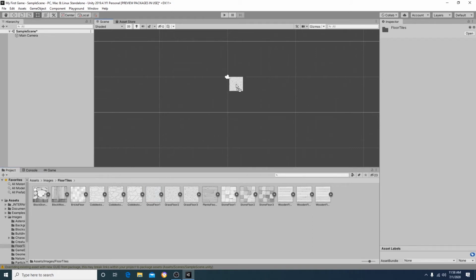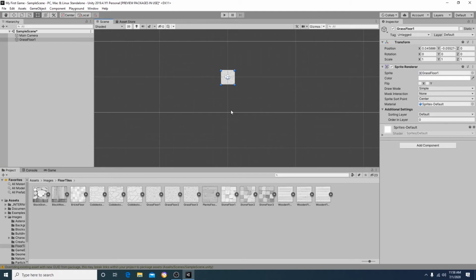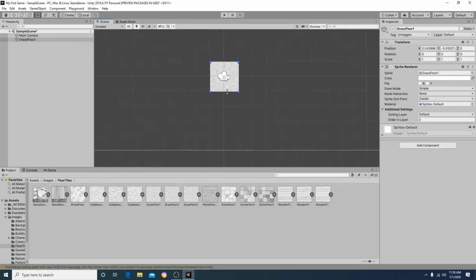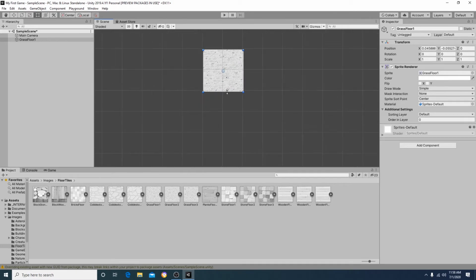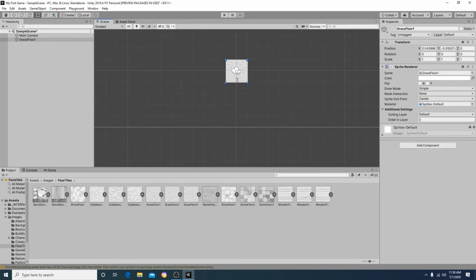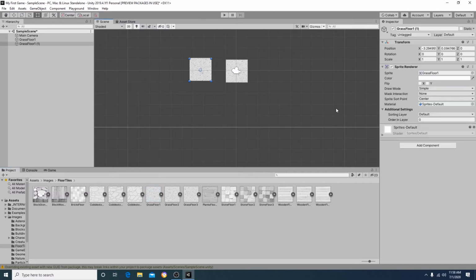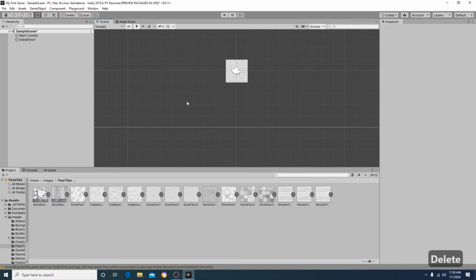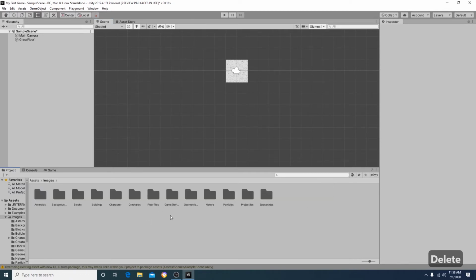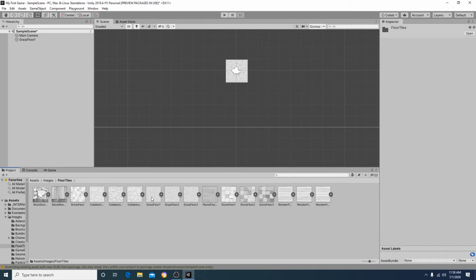This is going to make our terrain. All right. So now I got this little block here. And all I did was I clicked and dragged the grass floor into the scene. So again, that is images, floor tiles, grass floor 1.